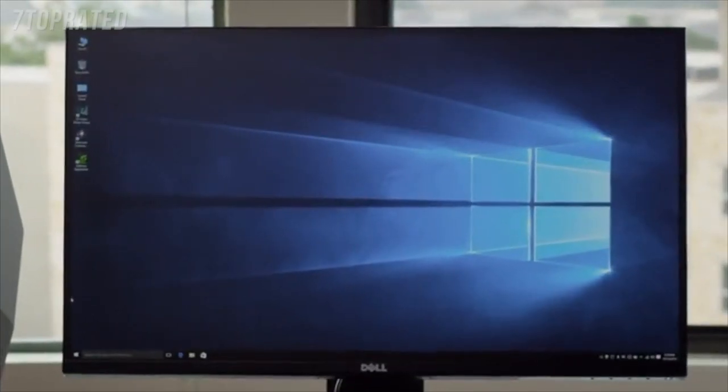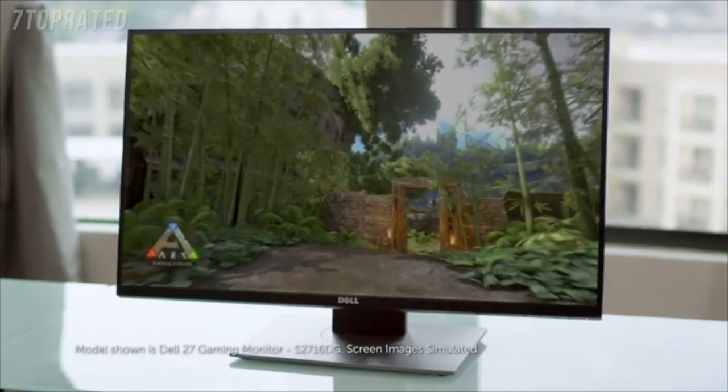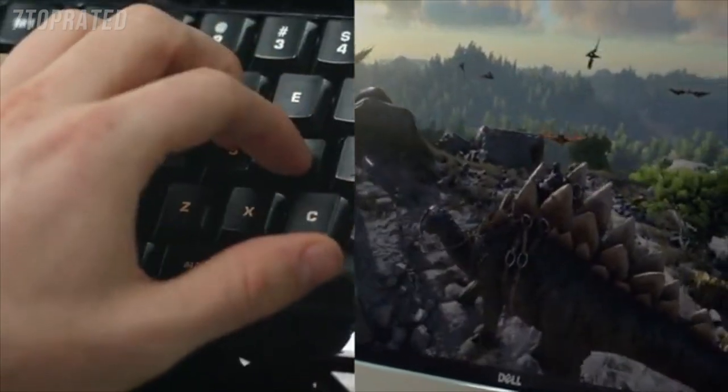Immerse yourself in stunning edge-to-edge gameplay with the Dell 27 and 24 gaming monitors. Specifically designed for serious gamers, these 27 and 23.8-inch monitors combine uncompromising gaming performance with comfort and convenient connectivity.